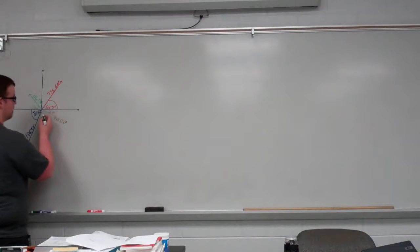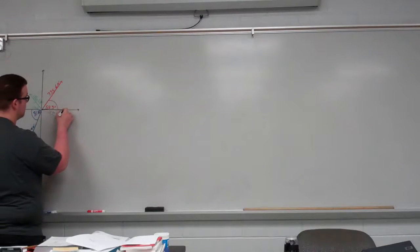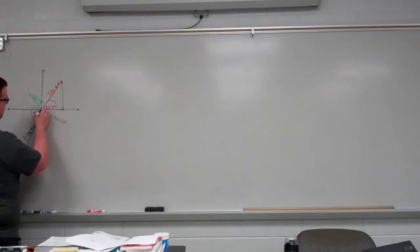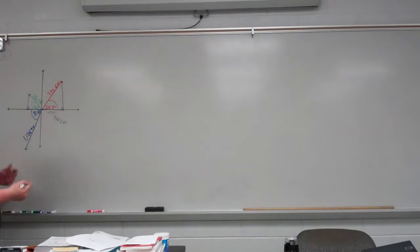Here's the red one. Go from here, over, from there, up. And you're going to make this right angle. So there's your first triangle. Here's your second one. From the center point, out, from there, up. And you make another right angle. And it goes the same thing for the other ones. Stuff we've done 1,000 times in class.